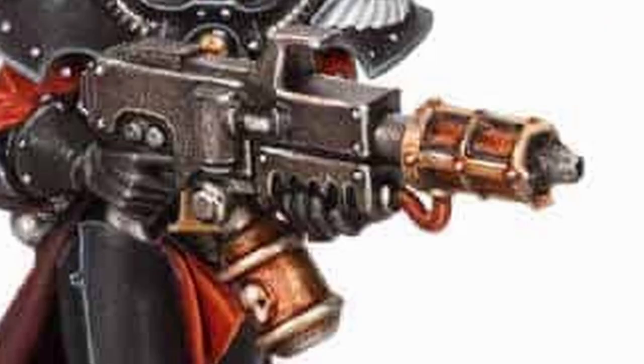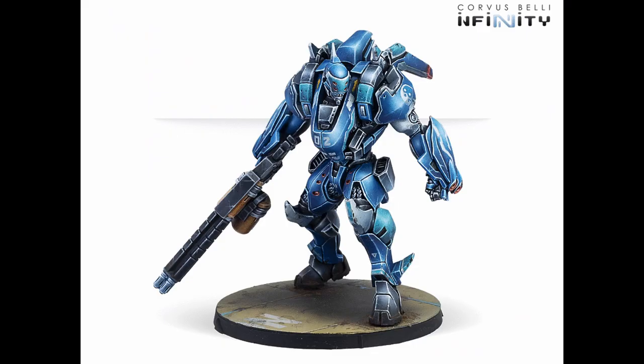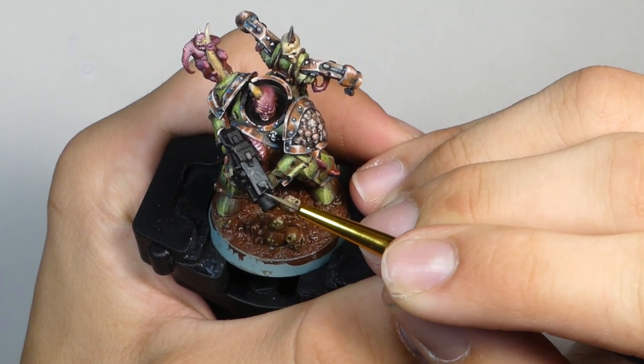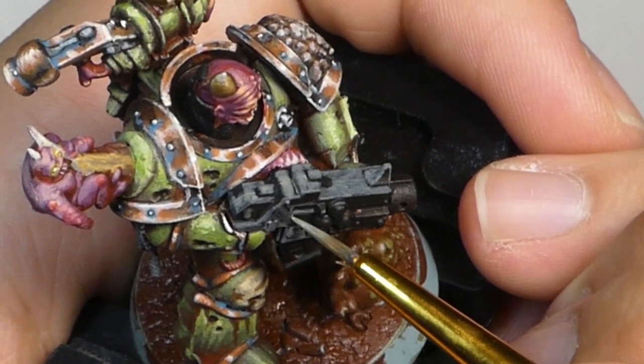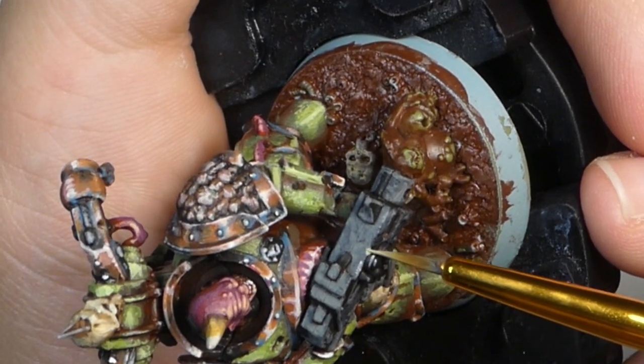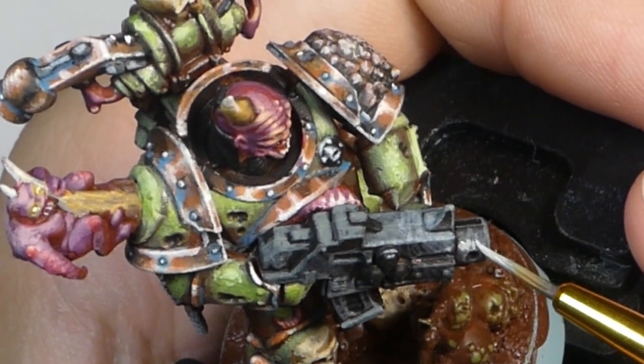Now we have a gun to paint. I hate painting guns — I don't know why, there's just something about them. Not that many Warhammer models have guns, so... I'm starting with a dark gray just to get some basic shading in, then going in to edge highlight and bring up the brightness with some lighter gray tones. In retrospect, I should have mixed a tiny bit of yellow into the gray to give it a warmer tone, because I don't really want it to be a focal point. Instead, I used pure gray by just mixing black and white. Maybe I'll glaze it at the end.